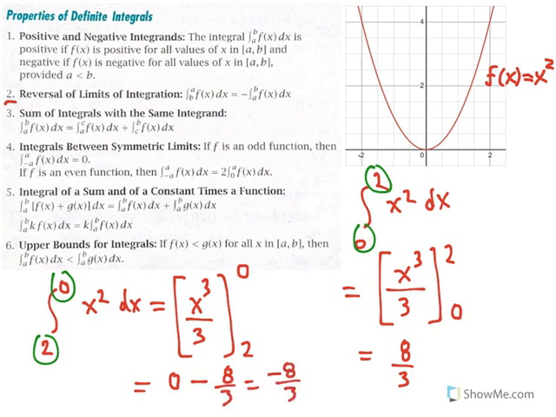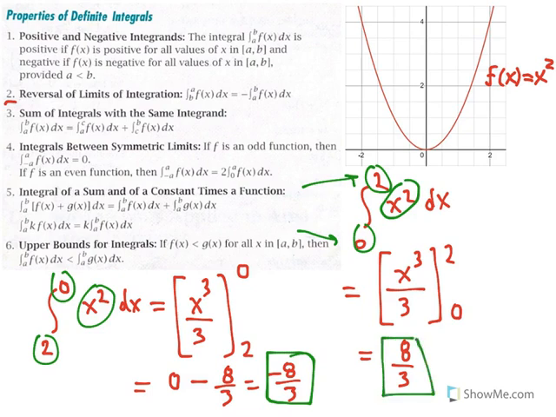So what you notice is that when the integrand is the same and the limits of integration are reversed, the definite integral has a value that is the opposite of the original definite integral's value. So that's what this particular property states. Reversal of limits of integration. When you have the definite integral of f of x with respect to x from b to a, and if you reverse the limits of integration, the new definite integral will have the opposite value of the original definite integral.